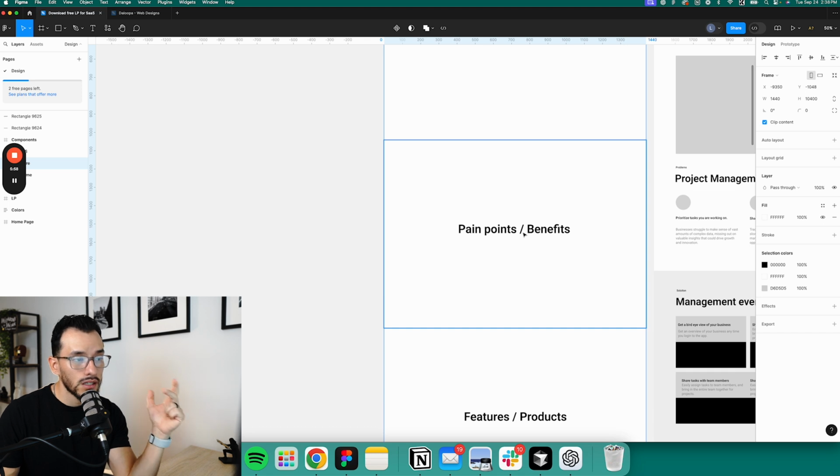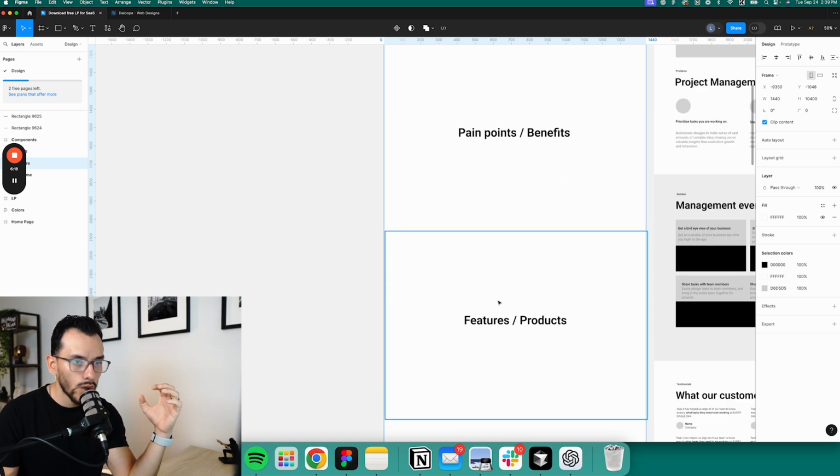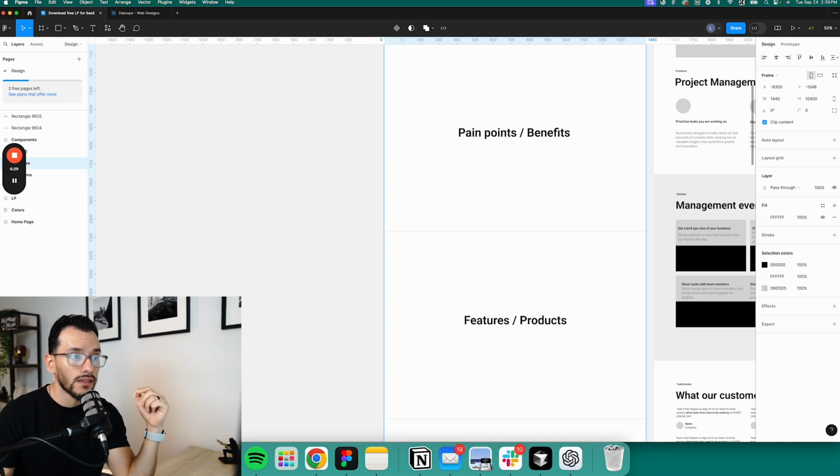And now we're going to either describe their pain points and mix them with our benefits, or you can just describe your benefits on how these benefits are affecting their lives to make everything easier, less time consuming, or whatever it is that the benefit that your products create. And then after that, we have already told them all the benefits. Now we want to sort of strengthen that with our products or our features. So here is where we'll be describing the different features that our product has and how it benefits them.